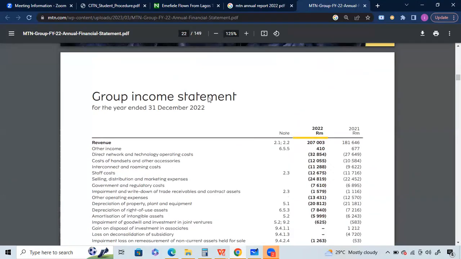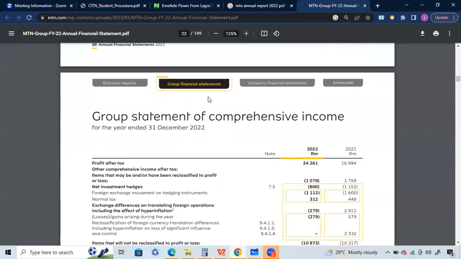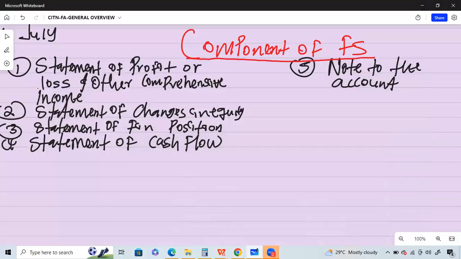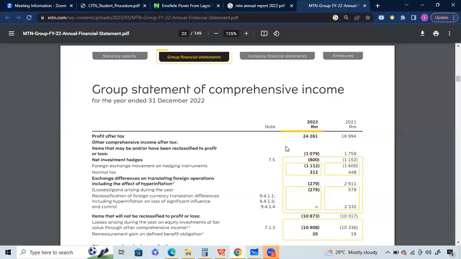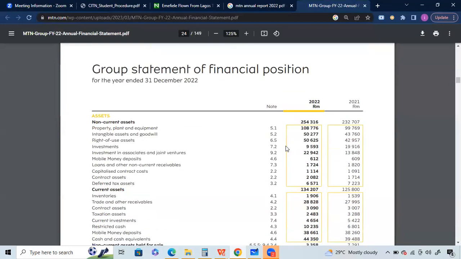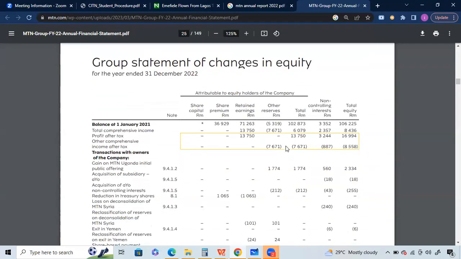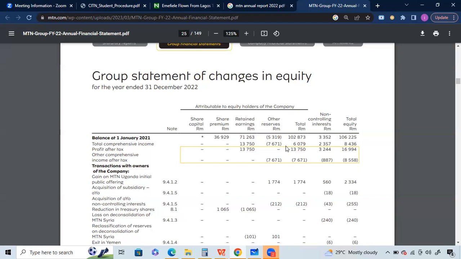You can see they say income statement. They also say statement of other comprehensive income, meaning that they are separating it, just like I have here by saying statement of profit or loss. So they are preparing that one separately. You can also merge the two together, that is, they will have one heading. Then the next one, after the statement of profit or loss and other comprehensive income, we have the statement of financial position. After then, you can also see that we have the statement of changes in equity.